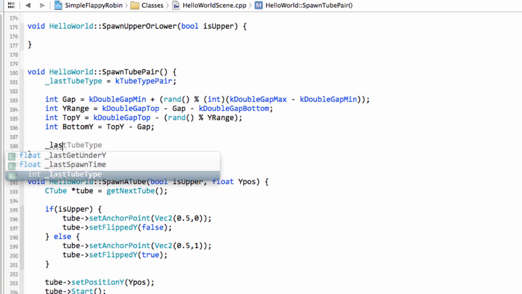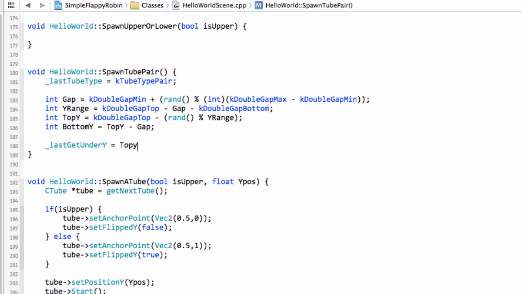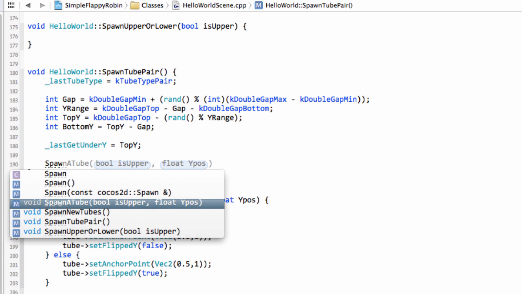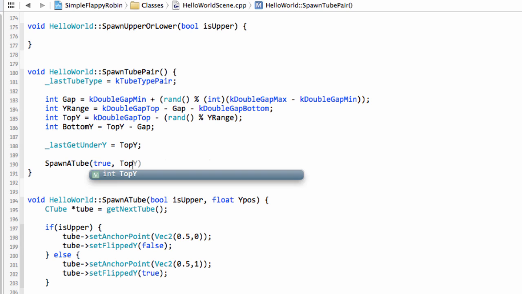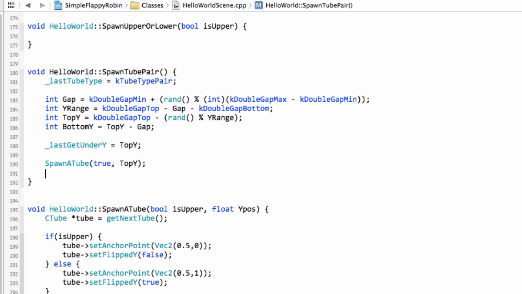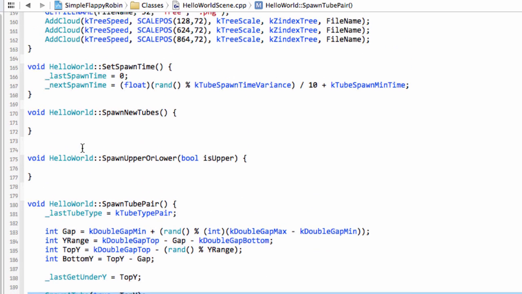Now the last get under y, so the robin will have to get under the top y here, the y position of the top tube. And now what we can do is spawn two tubes. We spawn one upper, so it's true with top y, and then we spawn a tube that's a lower, so that's false with the bottom y. And that's a tube pair spawned.